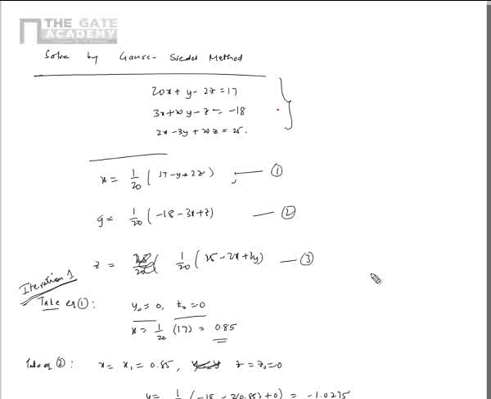Another observation in the Gauss-Seidel method is that it converges if in each equation the absolute value of the largest coefficient is greater than the sum of the absolute values of the remaining coefficients. So that is again an observation in terms of the coefficients. So this was all about the Gauss-Seidel method.